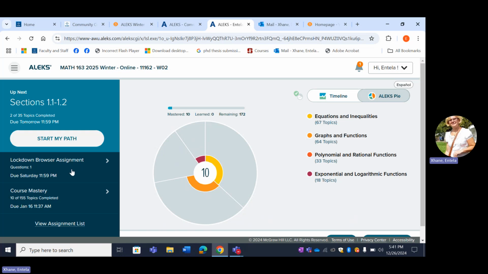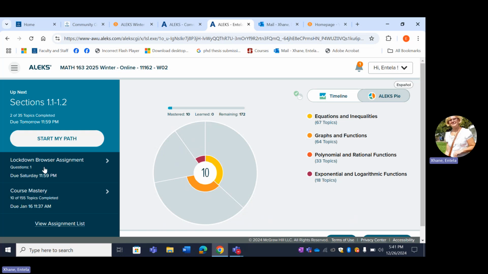The reason I created this assignment is to give you the opportunity to download it ahead of time, to take care of all these technical issues. Again, you're not getting a grade, but make sure to complete the assignment so you can successfully download the lockdown browser. This is just a one-time process. Unless you change devices, or the device where you downloaded the lockdown browser is no longer working and you're using a brand new one, you have to let me know immediately so I can reset this for you to download again. But if you continue to use the same device, then you don't need to do this process any time you take the test. So that's why I created this assignment, to give you the opportunity to take care of all technical issues ahead of time.